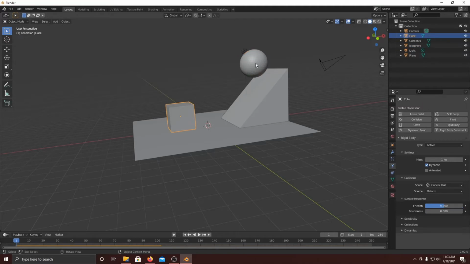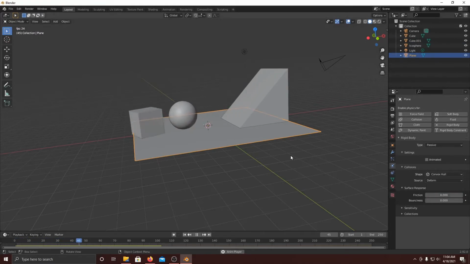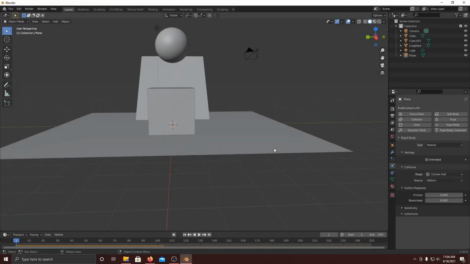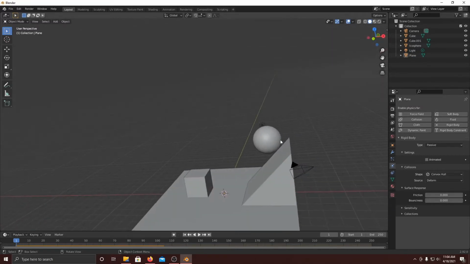And now, if we wanted, we can set the bounciness for this up, and the bounciness for this up as well. Set the friction all the way down for that, and set the friction all the way down for this as well. Now if we press play of the animation, you can see that really shoots it out of the way because it's very bouncy. So that's a good way to use physics animations.